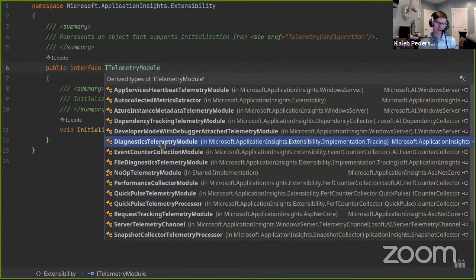So diagnostics telemetry module, for example. What it does is its whole purpose is to look at the diagnostic data being sent through logs, typically your event sources, and to gather those so that it can record that information within Application Insights.